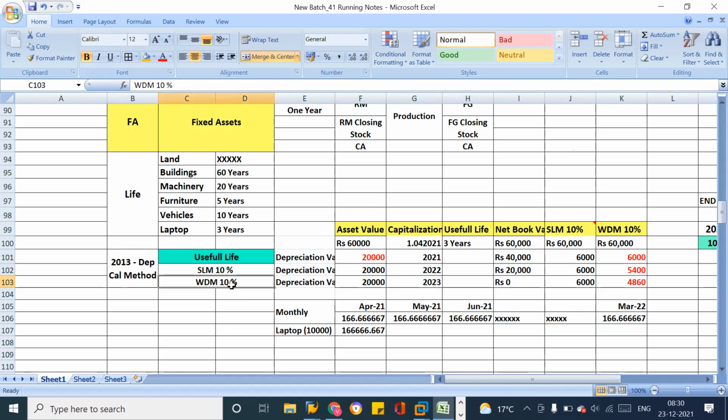WDB method also, and they want different percentages. For SLM maybe they want 10%. For another asset they require 10%, 15% or 20%. Some assets they want 25% depreciation. So the business wants different calculation methods.